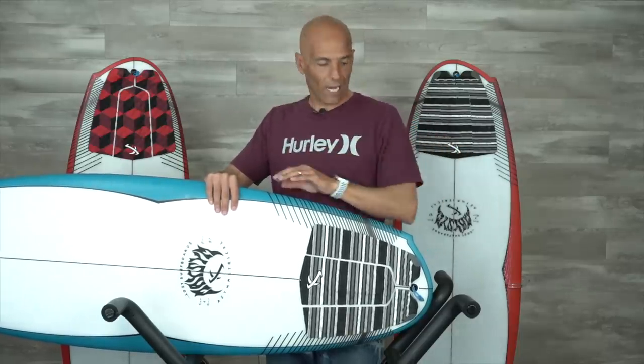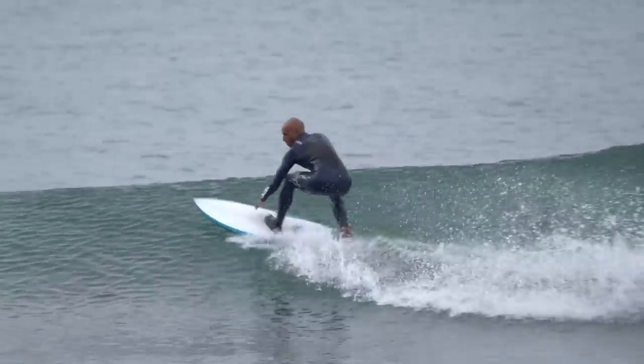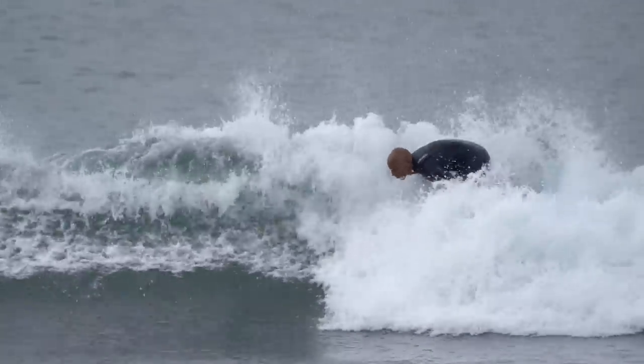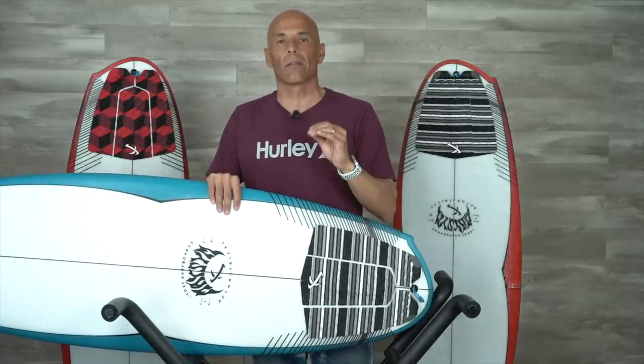So let's just picture me going frontside to do a big roundhouse cutback. I go down the line, and as I'm going down the line frontside, I've got the rail on my toe side to gain that speed, and then I hit my cutback, and because the rail line on my heel side is shorter, I can do a tighter turn and get my board up in the pocket faster than if both sides were equal on the rail length.